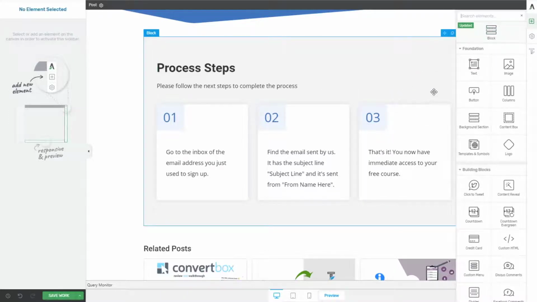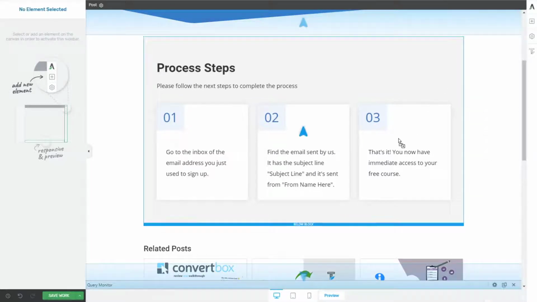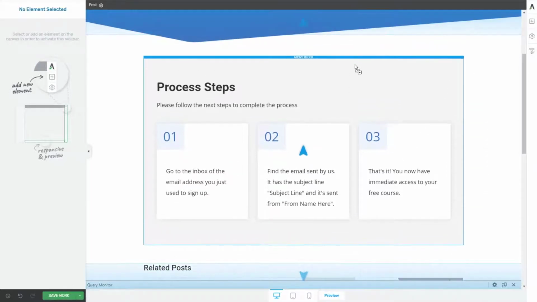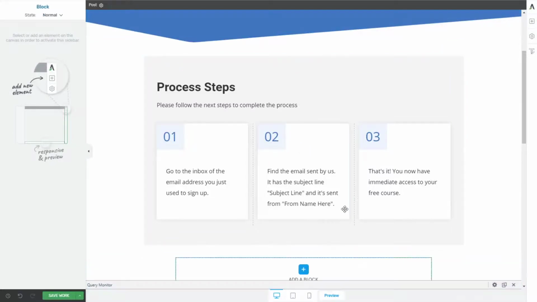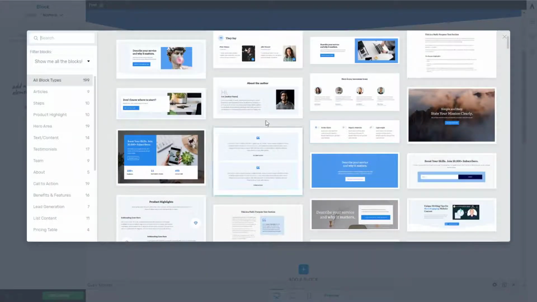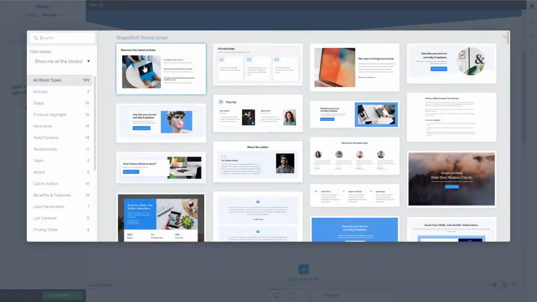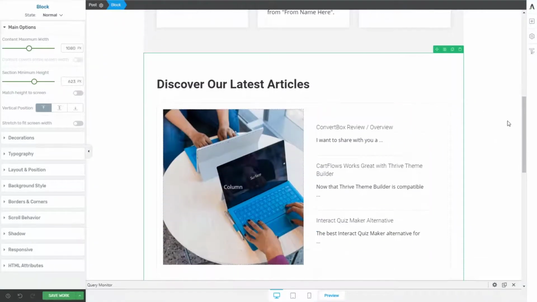So let's show another example of this. Perhaps I want to add another block, and I'll just add the block right below this one, but again, I could add it up on top. Let's add it below. Let's start this new block, and let's say that in this example, I wanted to add an image on the left with text on the right.